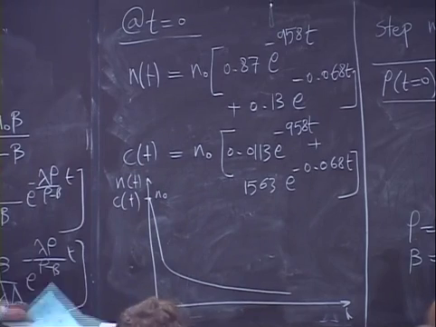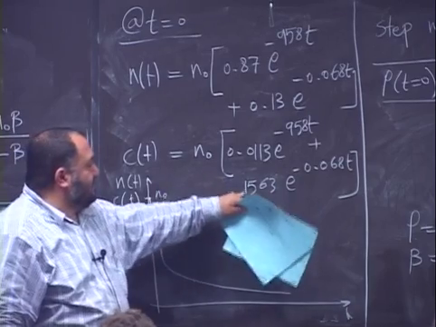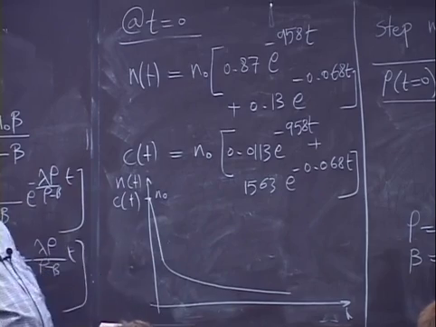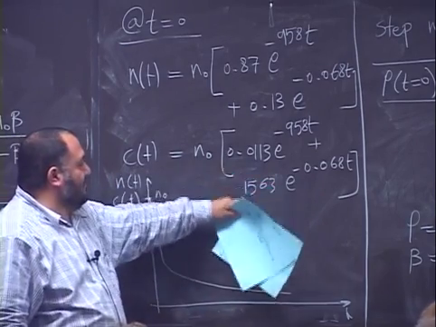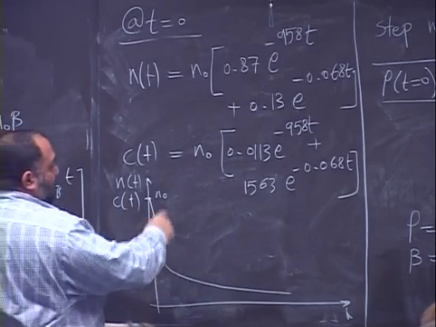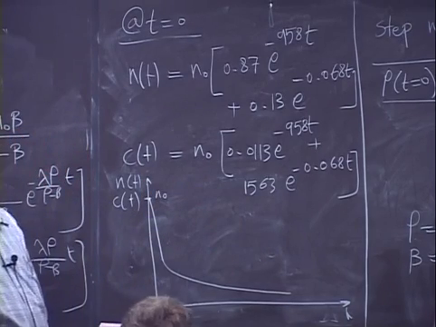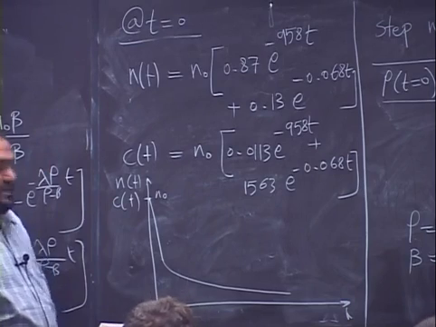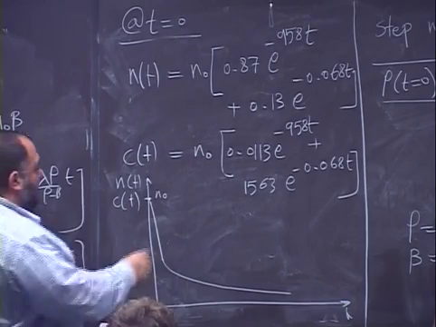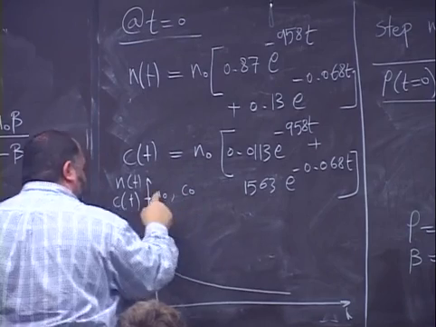Okay, guys? But what about this? This plus this will give you a number, C naught. C naught is n naught multiplied by those two. So you will be at C naught somewhere here. Of course, C naught, as you see, is 1600 times n naught. So I cannot write C naught here, but for the sake of visualizing what's going on, I will put C naught here. C naught is 1600 times greater than n naught.